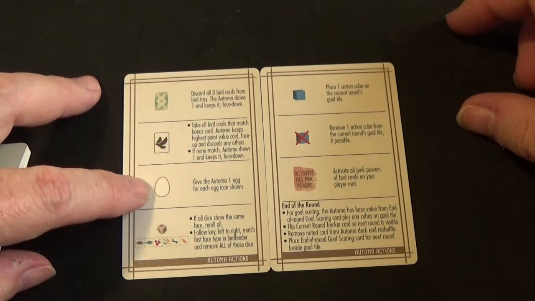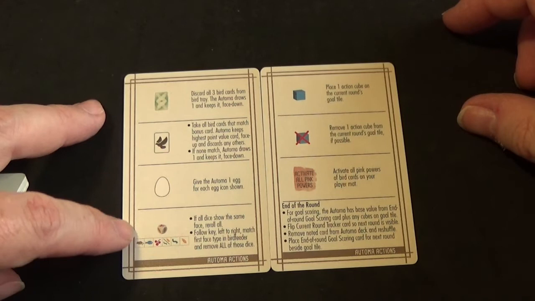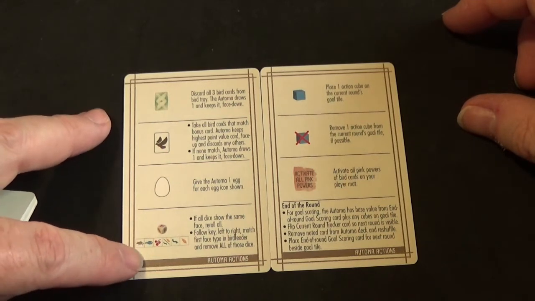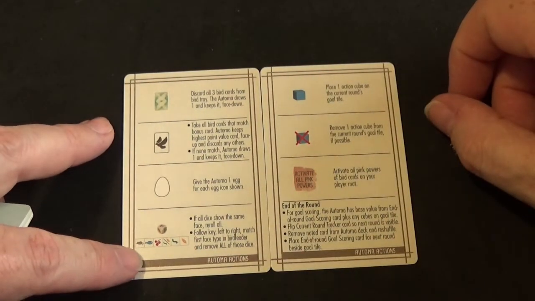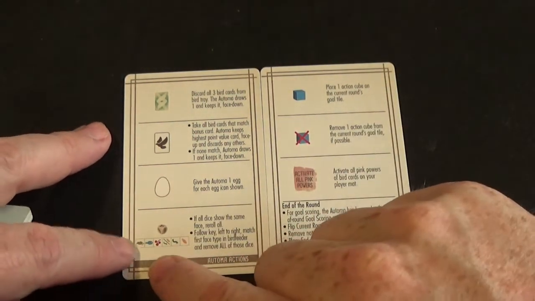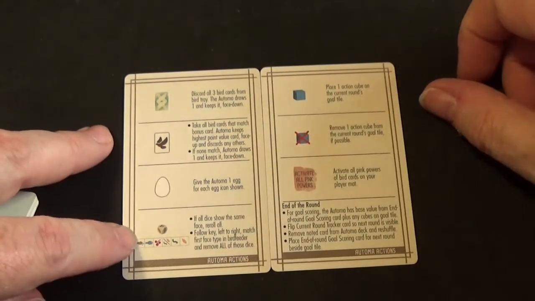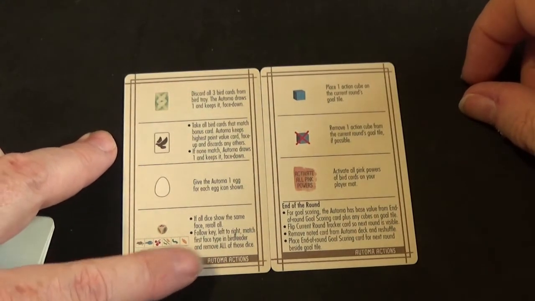This is give the Automa 1 egg for each egg icon shown. If all dice show the same face, reroll all, or follow the key left to right to match the first face type in the bird feeder, and remove all of these dice. So if you have a mix of the dice and you have a couple of rodents, you would take both rodents out and you remove all of those ones.